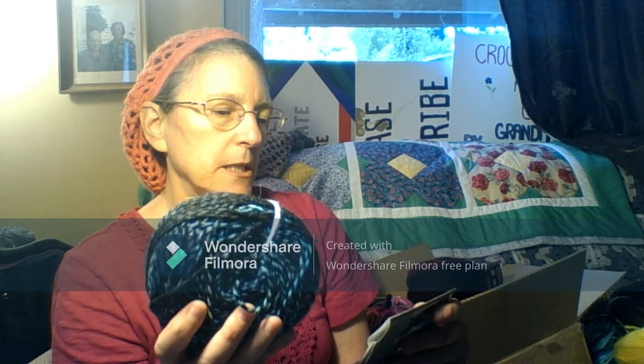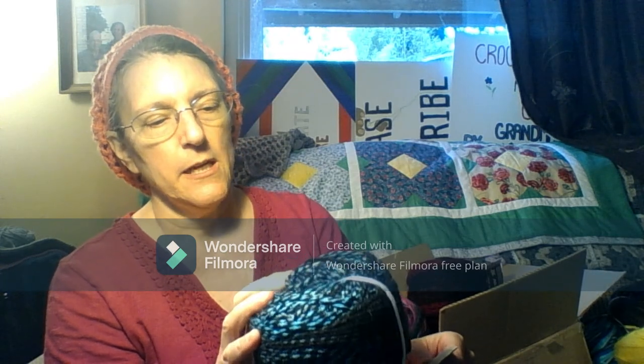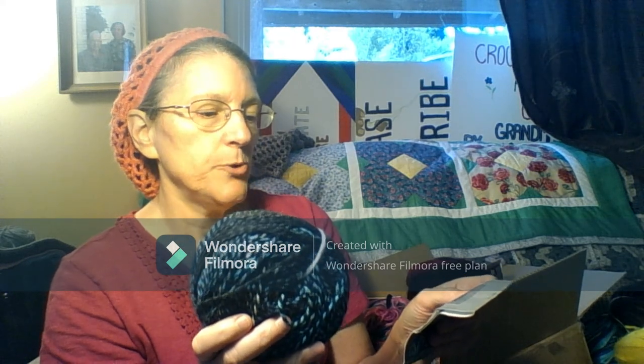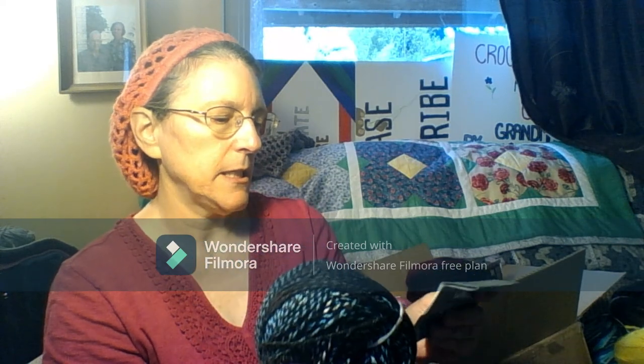Super soft, super savings. Free pattern included. Made in Turkey. The colorway is aqua/black. Different shades of black, which means there's some gray and there's some white and there's a couple different shades of blue. I don't know if you can see it. But that's what's in here. And it's 5 ounces, 142 grams, 252 yards, 230 meters, 100% acrylic. And it looks like machine wash and dry. It's a medium four weight.